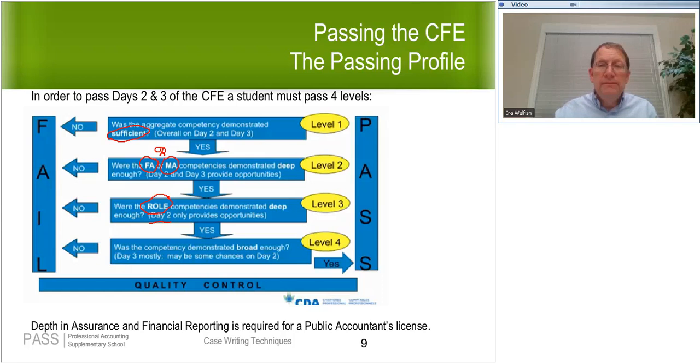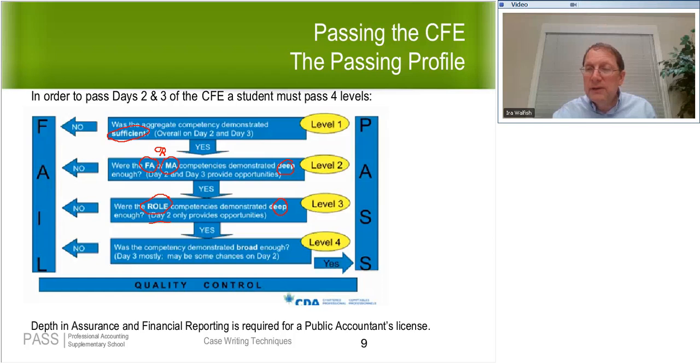And Keith, oh, 100% yes. Keith is asking, are we supposed to answer both AOs? Yes, you want to hit every single assessment opportunity. Because how are you going to pass level 1? Level 1, they add up all the assessment opportunities. If you miss a whole bunch of them, you're going to have a hard time getting through level 1. You want to do as well as you can in every single assessment opportunity.